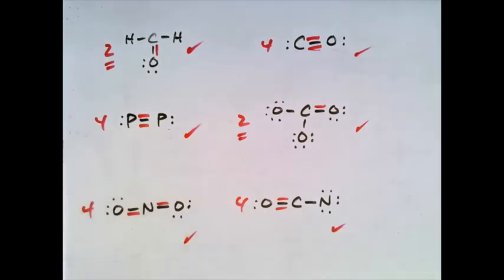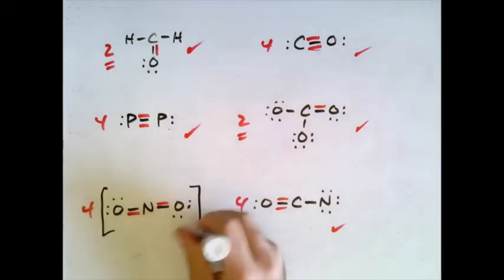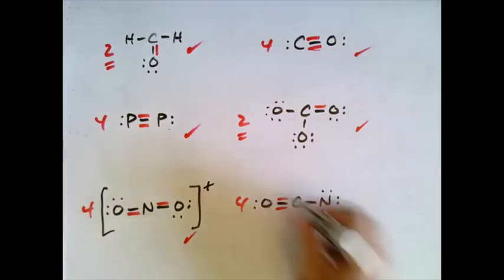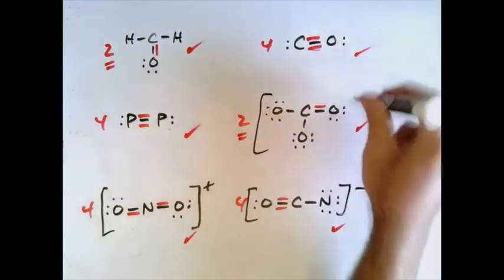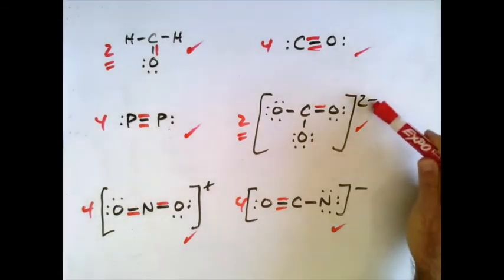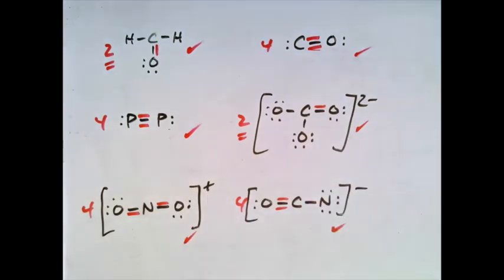And in both of these cases, and for that matter, the carbonate, there is one other thing we would usually do in terms of how this is written, which is that we would put the whole thing into a bracket and add the charge out front. Main reason for this is you want to make sure when a fellow chemist sees your structure that they understand that you mean for this to be charged, because otherwise they just think you can't count valence electrons.